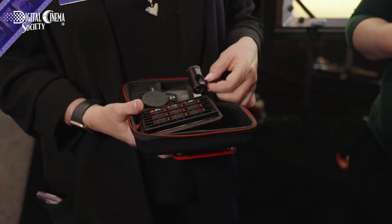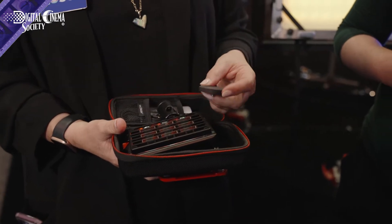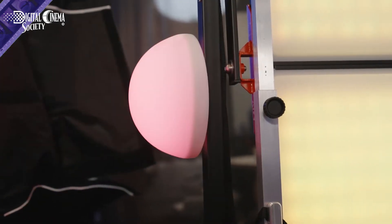Our Dash kits, just like all our larger Maxi, SL1, and Mini Mix fixtures, come with a wide variety of accessories and mounting options. The Dash has three quarter-twenty mounting options on the back, underneath, and the side. With the kits, you get the C-stand mount, the baby pin receiver, as well as a magnet you can see in use with our dot accessory. Wherever you want Dash to go, Dash can go — including third-party quarter-twenty accessories, as long as the thread depth maintains the quarter-inch or seven millimeter standard.